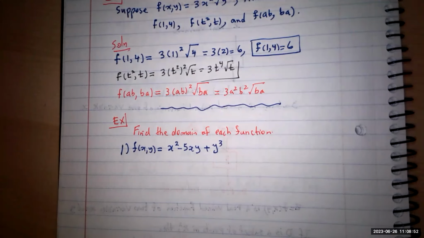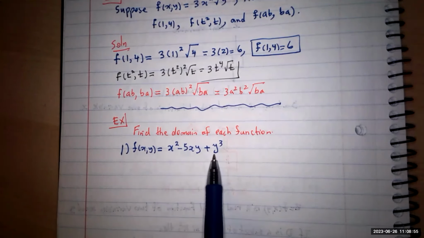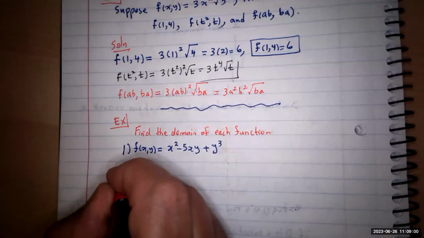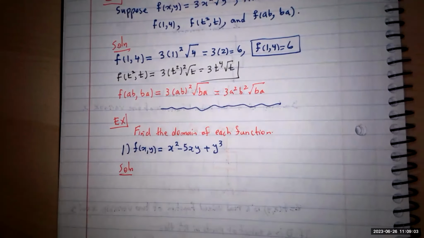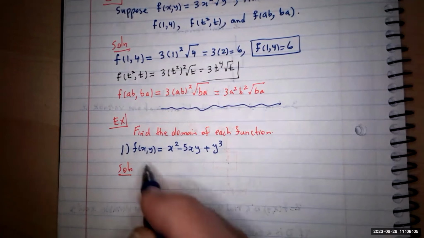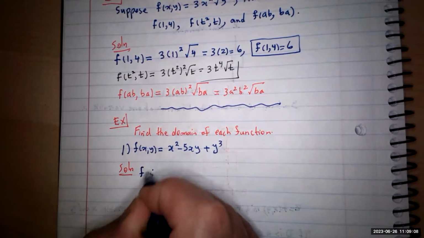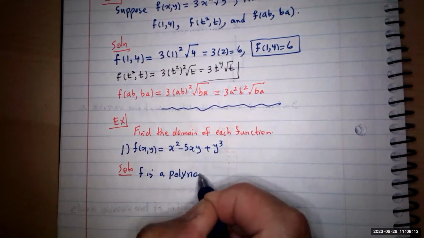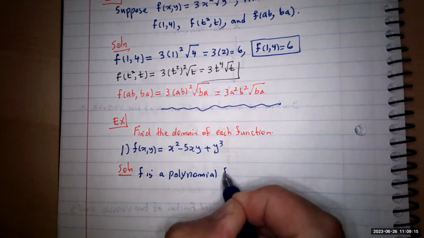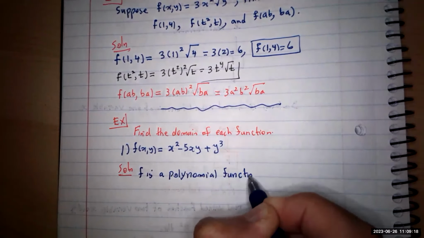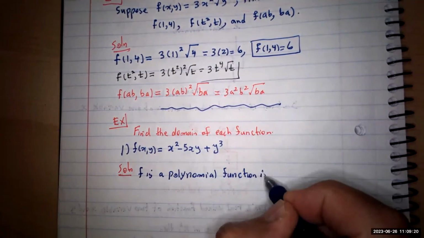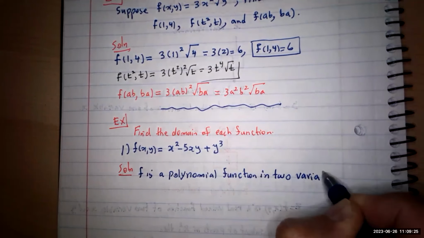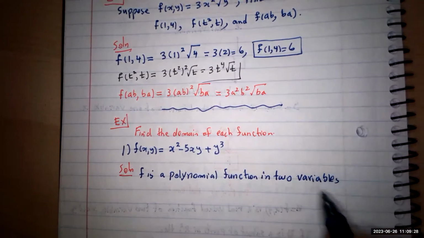It's a polynomial function in two variables. You see x and y. So it's like the one that you have in a function of one variable. So the solution is going to be this, the way you are going to describe it. I just explained that f is a polynomial. It's going to be a polynomial function, but in two variables, just for your information, and of course it's defined in the two variables x and y.